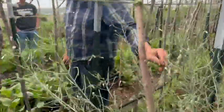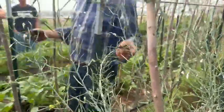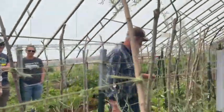This kale's been growing here for 4 years. They say that it's a biennial, but that sucker's 4 years old, so I don't know what to tell you.